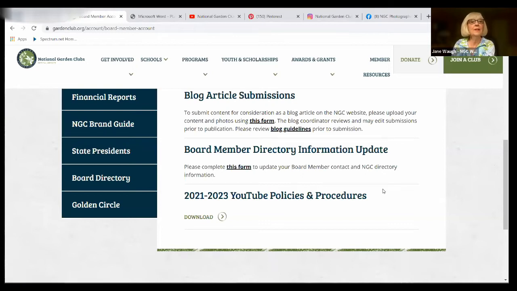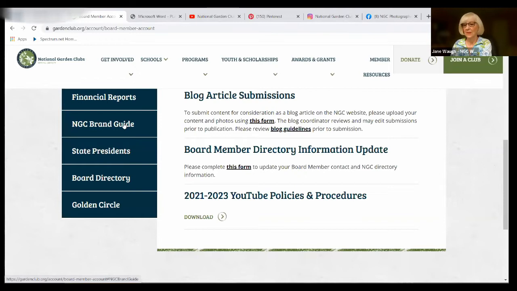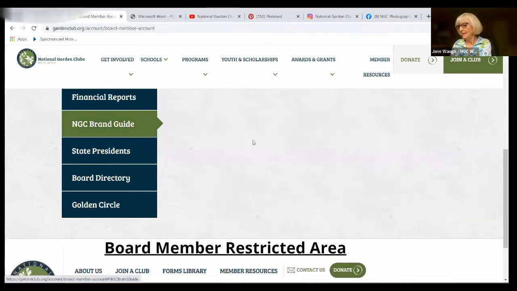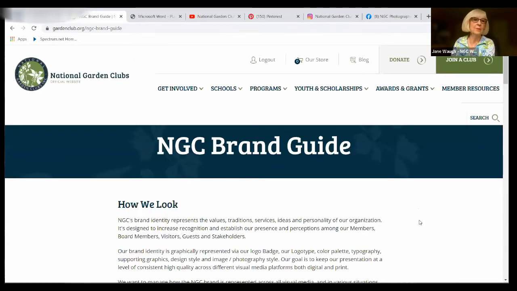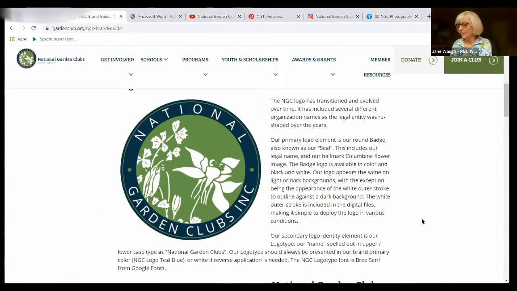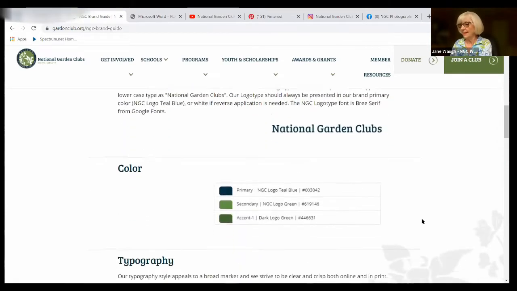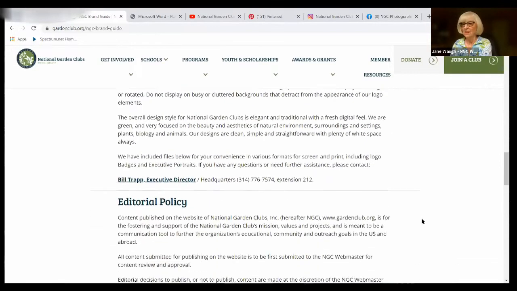Now, another thing in this area is the NGC brand guide. So if we look at that, this is the place to find suitable logo formats for use on NGC documents or your state documents. Plus, there are style guides and editorial and intellectual property policies.